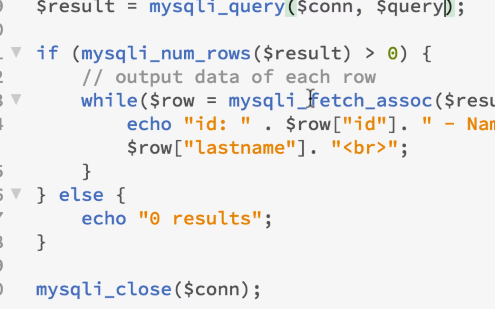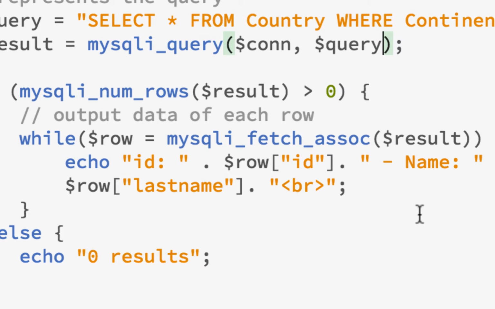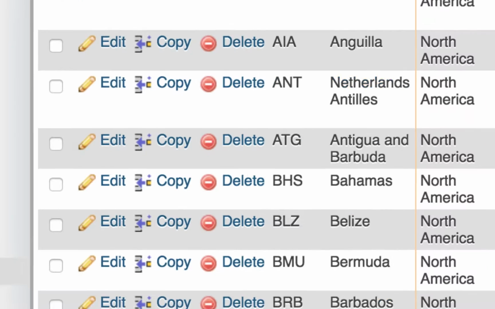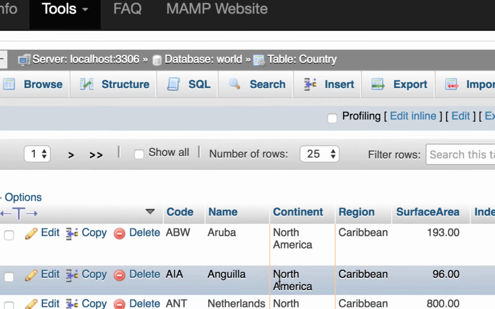So we could just display the country if we wanted to. We don't have to display anything else from it. So we're going to take a look at our columns and see exactly what columns we want to display. Looking at our result from our query that we did in phpMyAdmin, what would we want to display?